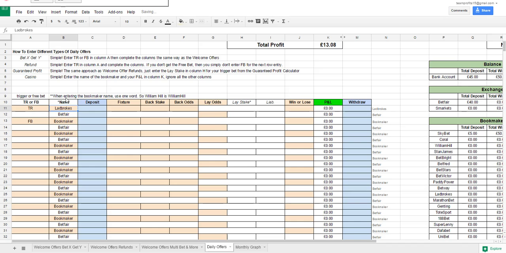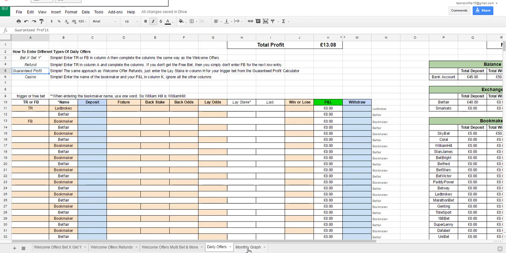We also just put in the bookmaker name, so I'd put in Ladbrokes here. Just a very minor note, if it's William Hill, put it in as one word, WilliamHill, no space, same as PaddyPower. There's one or two others, or 888Sport, just make sure you're putting them in as one word. And then it's just very straightforward really. I put in a quick little key here for tips if you're doing a particular offer, like a casino guaranteed profit. Again, it's all exactly the same as you've already done.